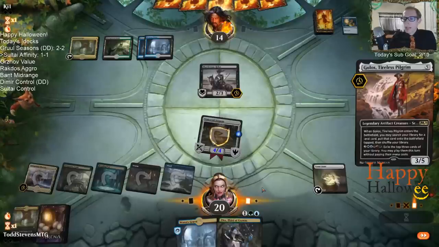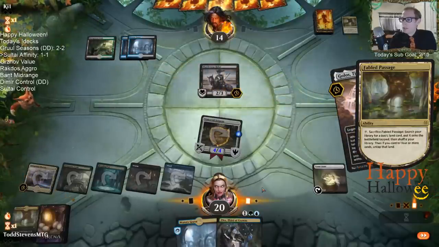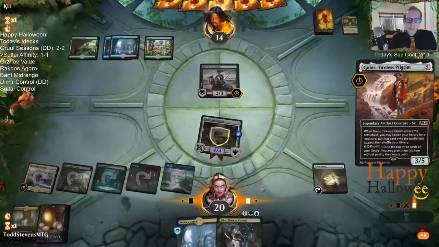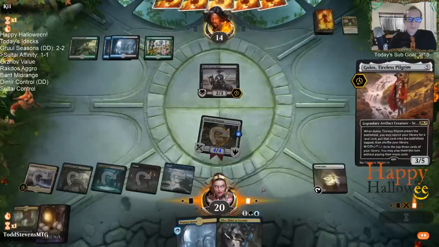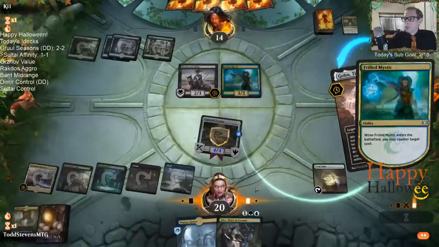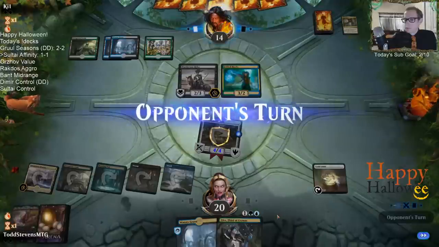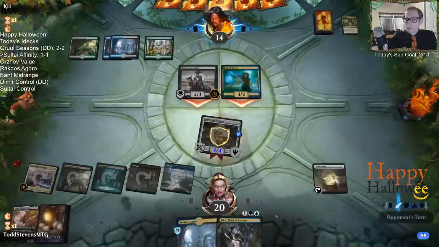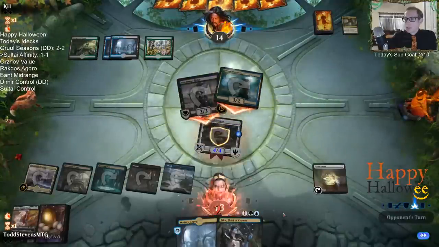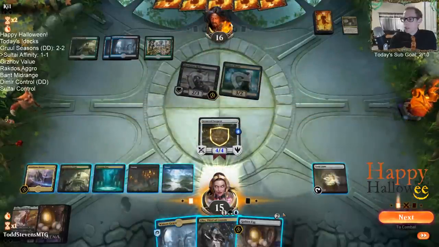And I think I grabbed Black Castle. That's annoying. Yeah, Authority of the Consuls is good in the sideboard for Felidar Guardian combo.